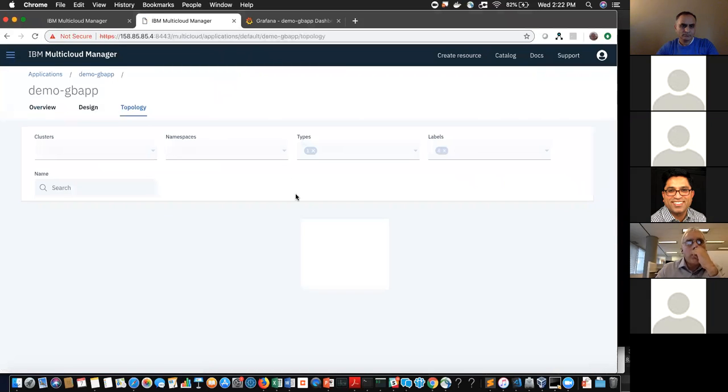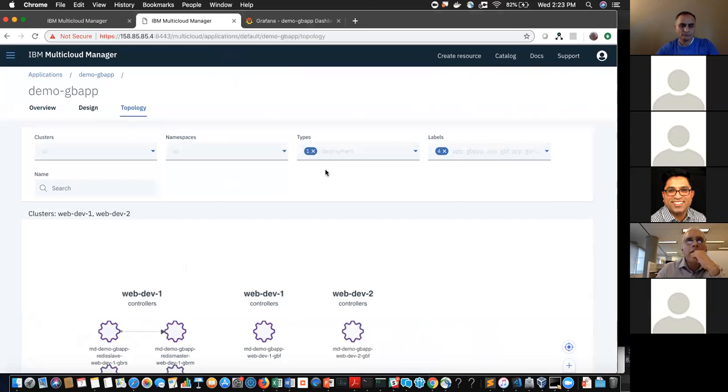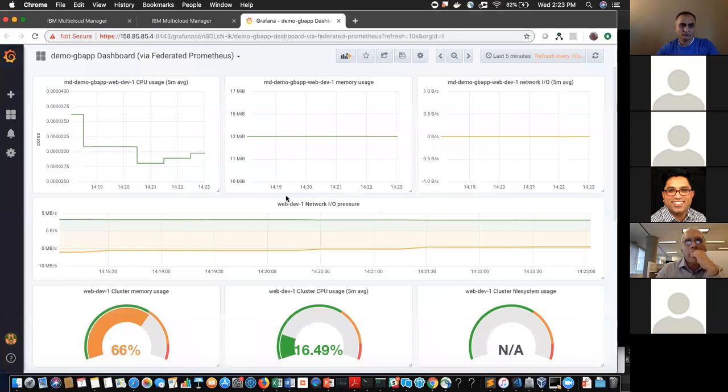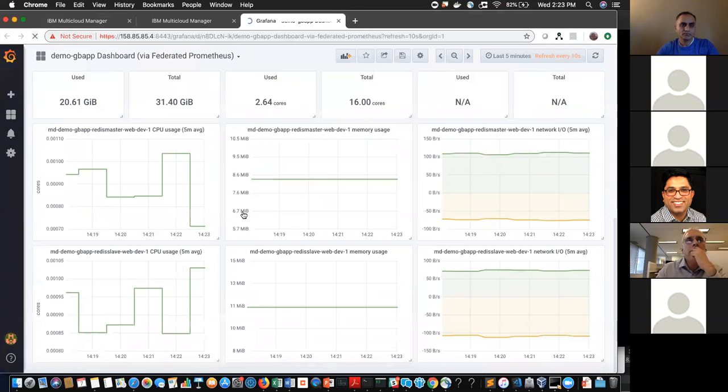This topology view should show that I now have these components running not only in web dev 1 but also in web dev 2, and you see the components there. If I had some traffic hitting it, you'd see the arrows as part of that. And if you go into the dashboard, let me do a refresh here.